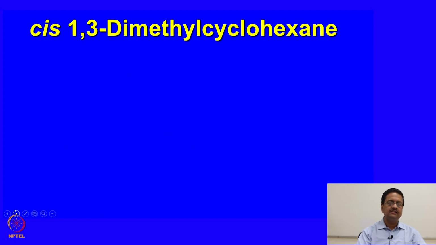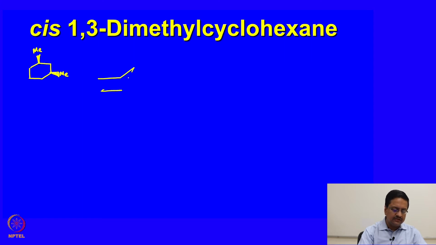Now let us see the situation with 1,3. Till now we have discussed the 1,2 disubstituted, which means two adjacent carbons have the substitution. Here it is 1,3, which means there is a carbon gap between the two groups which are on two carbon atoms of cyclohexane. So if we draw it like that, we can understand easily that these two methyl groups are both upwards, but on carbons 1 and 3.